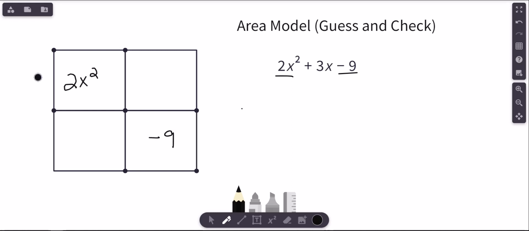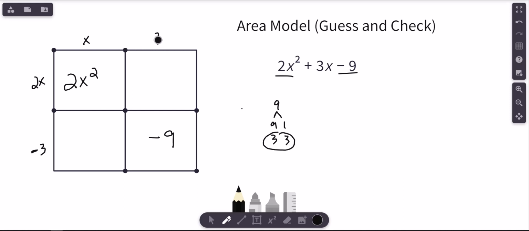For 2x squared, we're looking for the 2 things that multiply to give us that. That would be 2x and x. For -9, I'm looking for numbers that multiply to 9, right? So that could be 9 and 1, could be 3 and 3. And here we're guessing a combination. I'm going to start with 3 and 3 because I know that I have to also get the order right here. And since 3 and 3 are the same number, I'm not going to have to switch those around. What I may have to switch around are where I put the negative, since one of these has to be negative. I'm going to put the negative down here with 2x minus 3, just because I think that might be correct. But if it's not, then I'll move it from here to here.